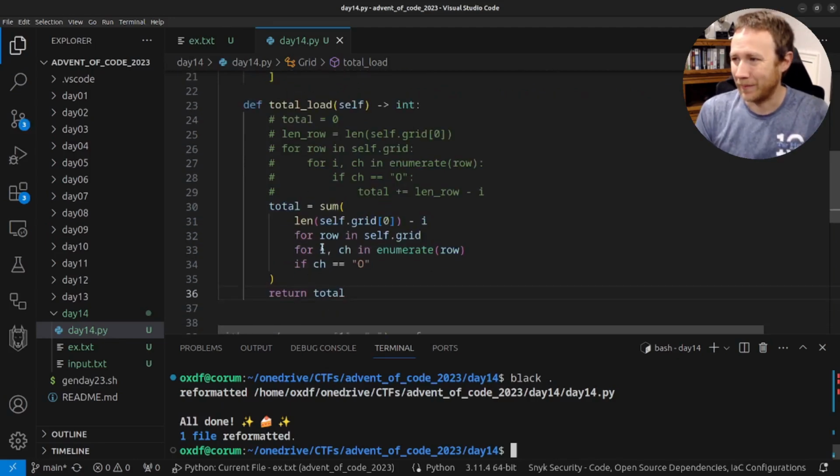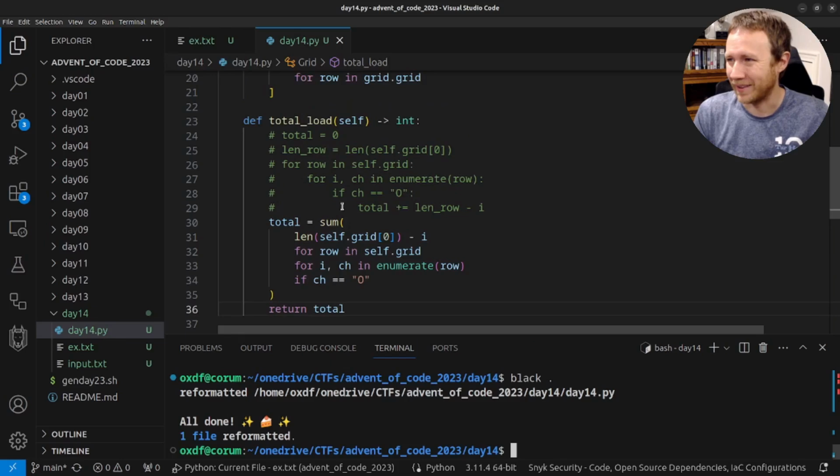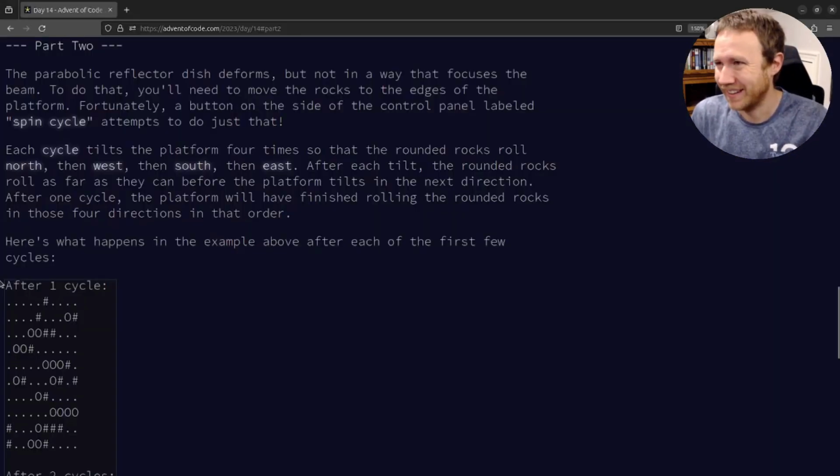So make it a little bit. I don't know if that's more readable or not. Takes just as many lines all of a sudden. It went from one liner to the same number of lines. Okay. Reading part 2. Back with you in a moment.